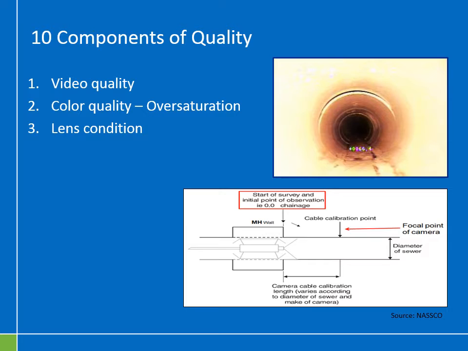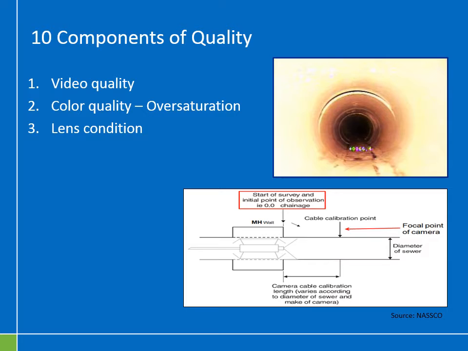You want to make sure that the color of the image is true to the color within the culvert. We very much rely on identifying discolorations on culvert walls to identify defects. A discoloration could identify a soft spot in a CIPP liner, or it could identify the start of corrosion. So you need to make sure that the image quality is not oversaturated where you can't actually see anything.